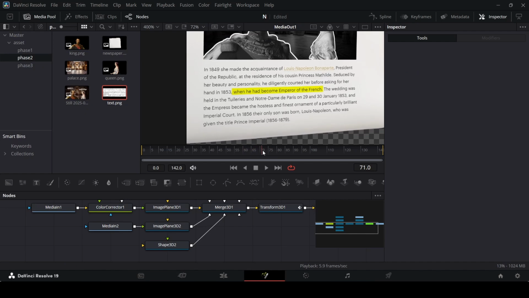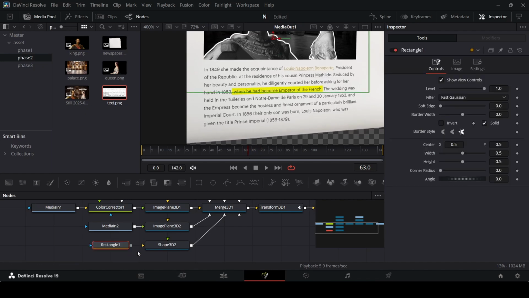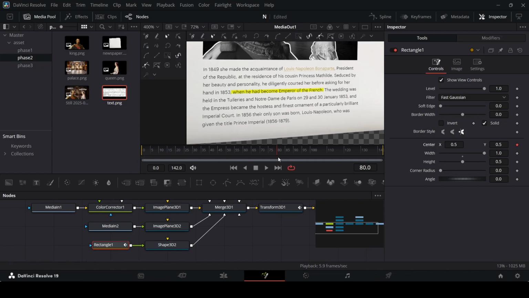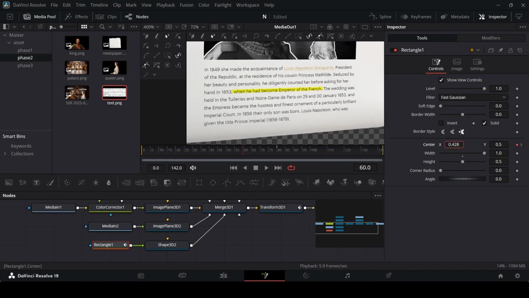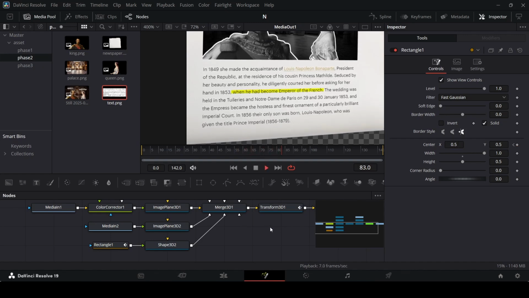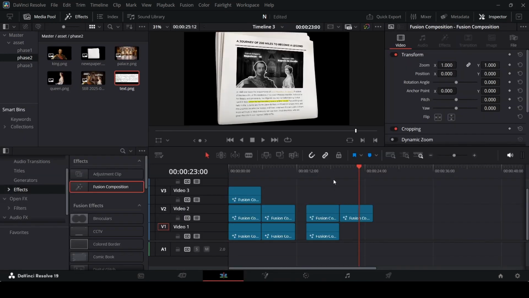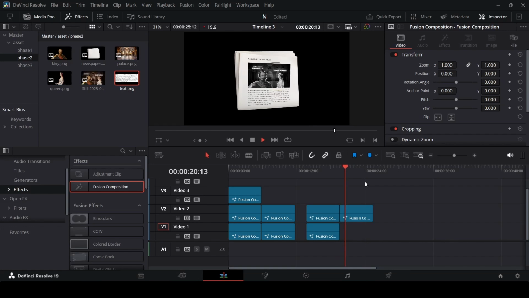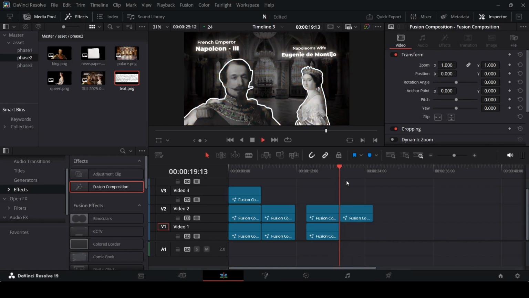All right, so now for the animation, let's go ahead and add in this rectangle mask, connect this with the shape 3D, and in the rectangle, increase the width so that this covers the main part of our highlight. Then go over at, let's say, 80 frames, create a keyframe at center, then over here at 60, let's use the X and move this out of the screen. So if you play this, here you can see this is how it looks. So we have everything done. And if we play this now in the main timeline, this is how it will look. And you can also see the transition now.